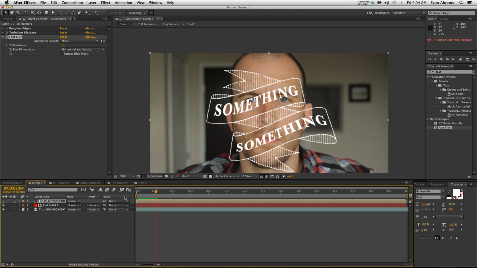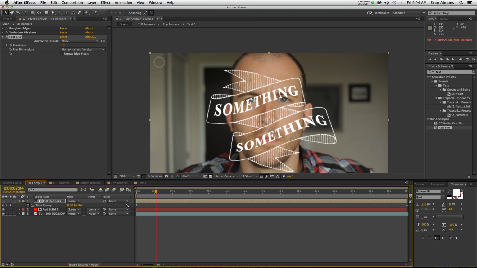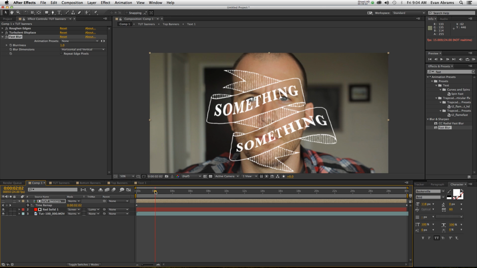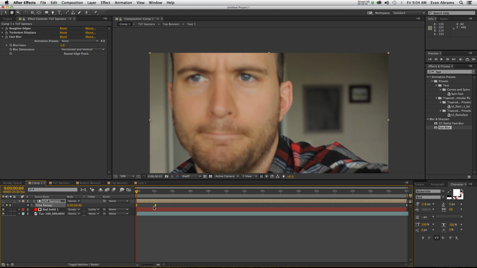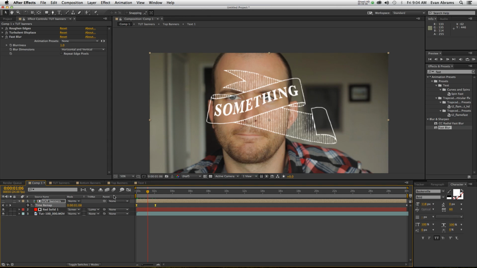In mine, what I also did was went that extra step and I went layer, time, enable time remapping. I found the point at which the total animation has stopped. I set a keyframe there. I set both of these to be easy eased keyframes. And then I sort of accelerate the motion by pinching these together.